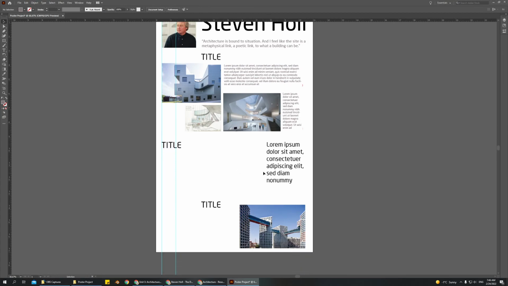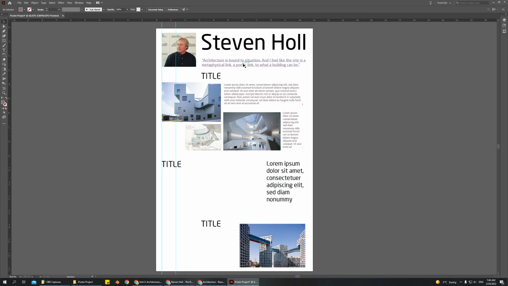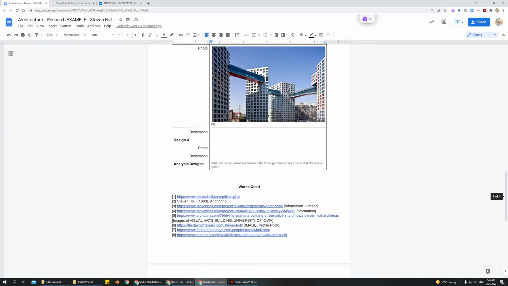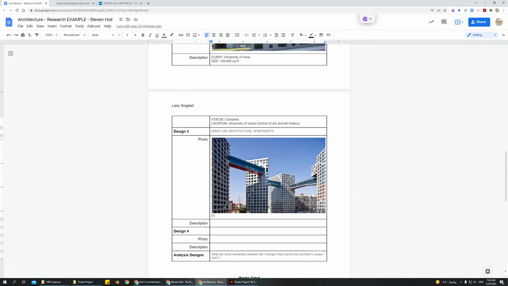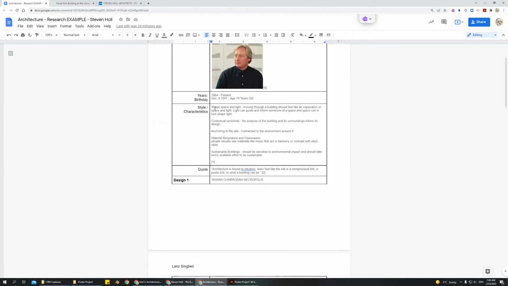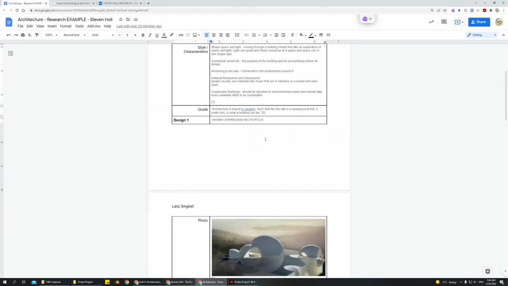So we have a layout here. We have information about the architect. We have his quote. Another thing that you could try to fit into your poster is the analysis of the designs, but perhaps I would suggest doing it in point form. In the case of Stephen Hall, that analysis led me to understanding his style and characteristics.